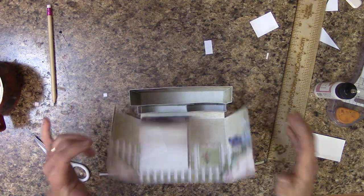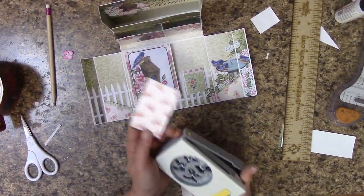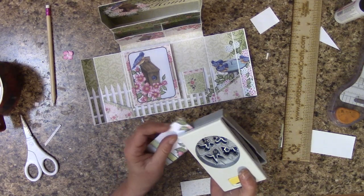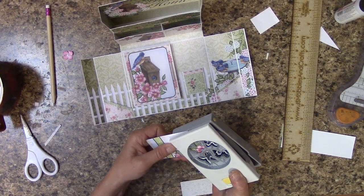Okay, so I'm going to get some butterflies, and I'm getting some flowers ready to go for the outside and a couple on the inside. But now I want to get some butterflies ready and get my Nuvo drops in there. So I'm going to get some colorful ones here.